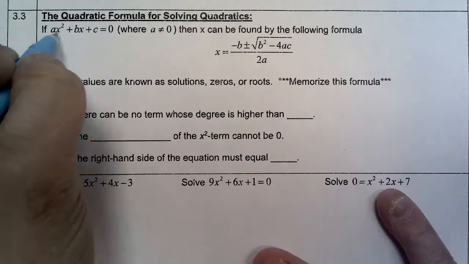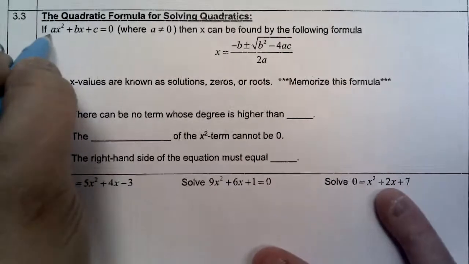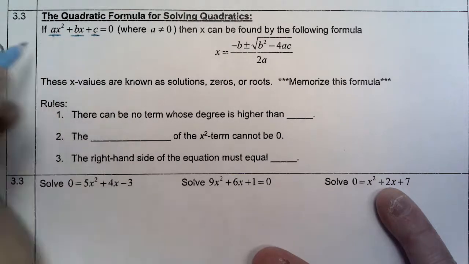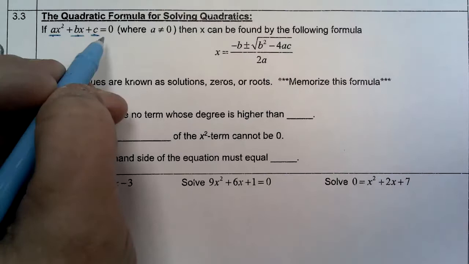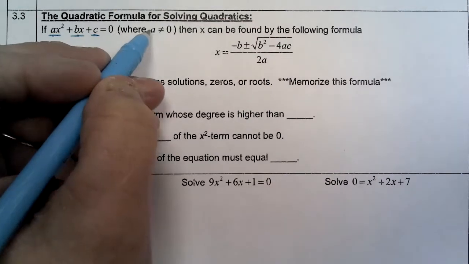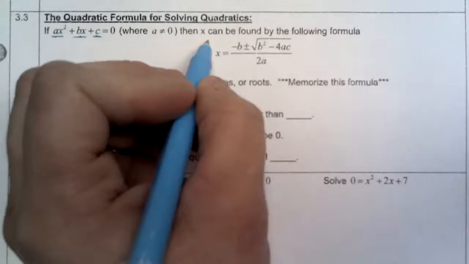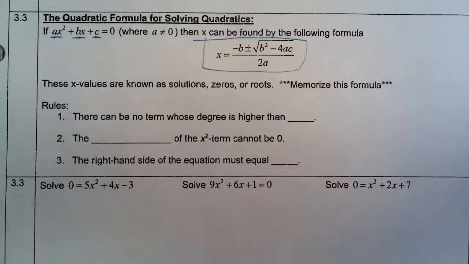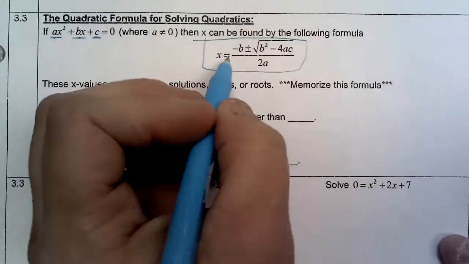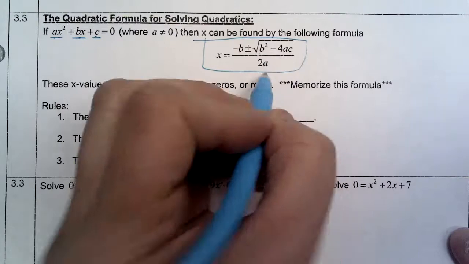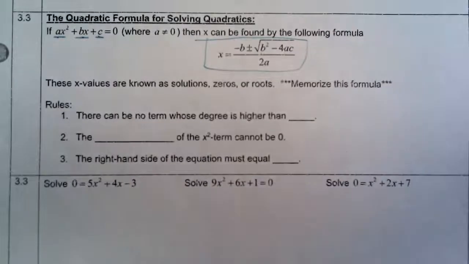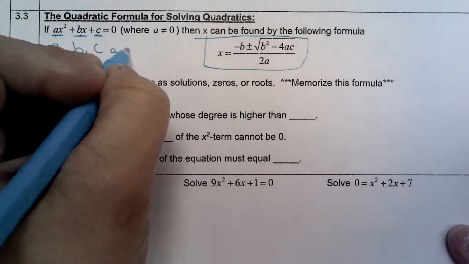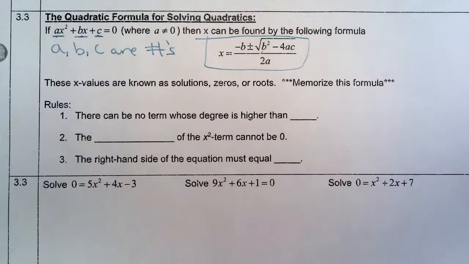The important thing to know is that this is only for solving quadratics, so only when it's in the form ax squared plus bx plus c, where a, b, and c are numbers. Okay, so a cannot equal 0. And we can use this formula. You need to memorize this formula, and you are going to use it for the rest of your math lives, so it's really important that you know it. When you plug these a, b, and c values in, there are no variables. It is only a number. So a, b, and c are numbers, not variables.